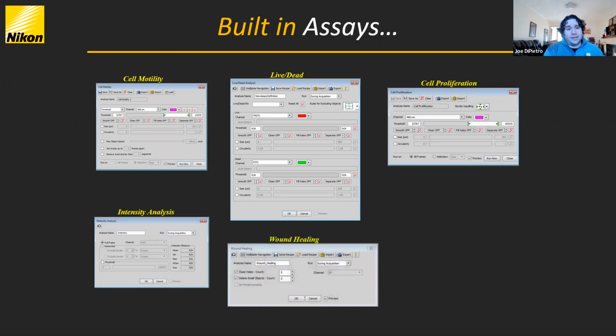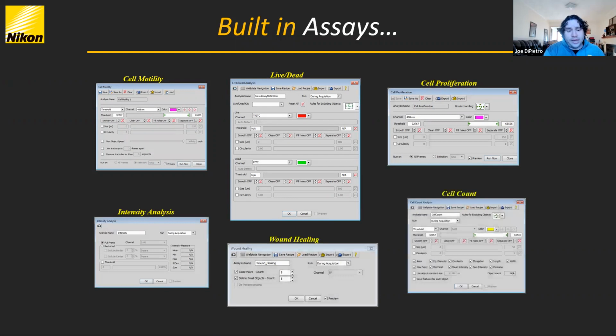We even have a wound healing assay. And of course, cell counting or object counting, something that a lot of folks want to be able to do and doesn't really require any more work on your part, except for knowing where to find this GUI in the software, and just getting a little sense of how it works and adjusting the parameters.